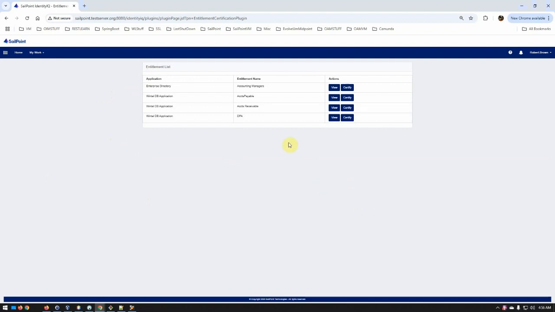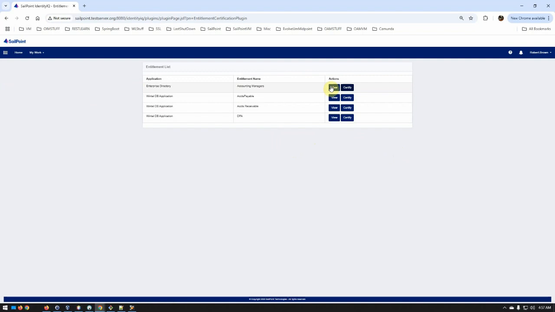So very simple UI. It's based on the To-Do plugin, but I dumbed it down so that I could learn how to do this, since I'm more of a back-end developer, not so much an AngularJS person. The To-Do plugin was a little too complicated, but once I worked this thing out, now I have a much better idea how this works. So we have a UI plugin that, based on a link, fires up a REST service. The REST service gathers up some data, and then AngularJS displays this.